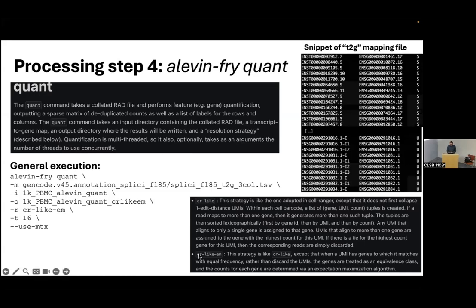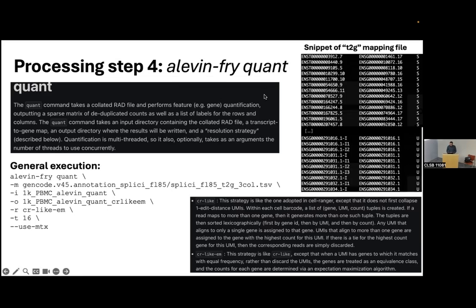So their group developed a spin on this, which adds in an expectation maximization algorithm so that the counts for each gene are determined statistically, like they're allocated correctly based on the model. So I typically run CR-like EM, but either of these may be appropriate depending on how you think these should be handled. I believe the AlvinFry paper describes some pluses and minuses to these as well.